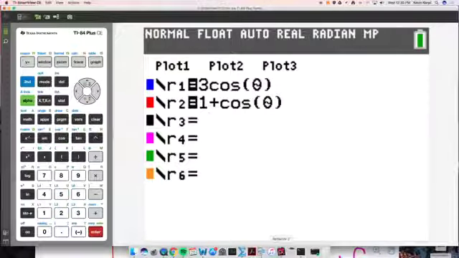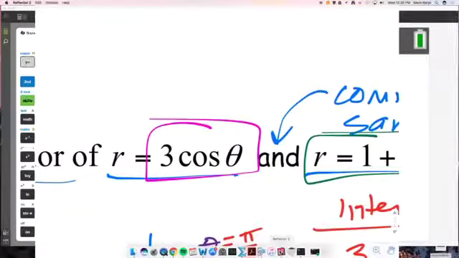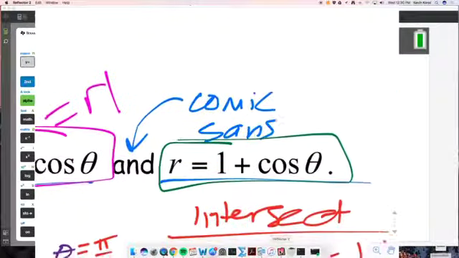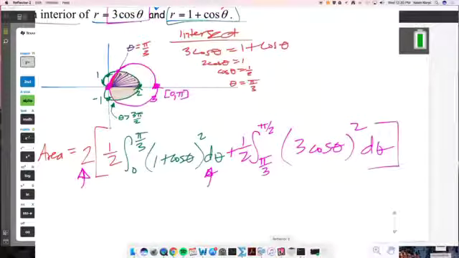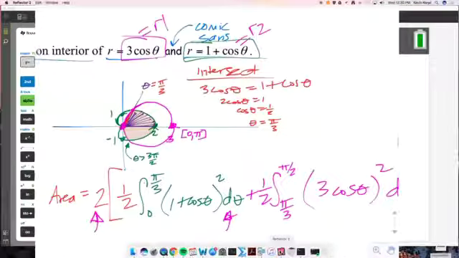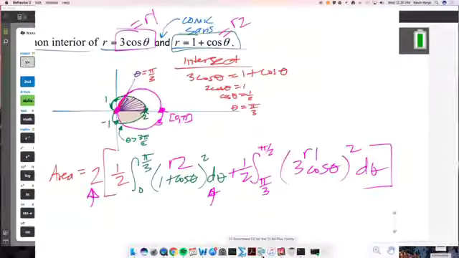Now, here's what you could do on your paper to help you. You could actually call this R1, not a subscript, and call this one R2. You can rename them R1 and R2, all right? And down here then on your setup, you can actually use that. You could say R2 squared and R1 squared. Because it's an intermediate and not your final answer, you could do that.